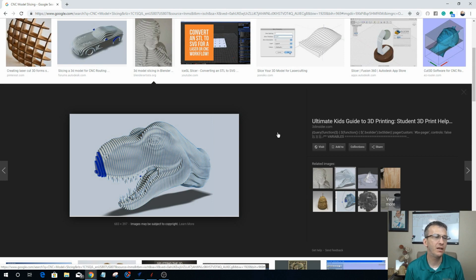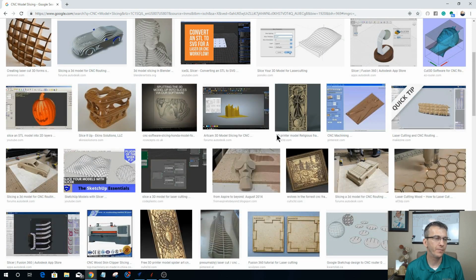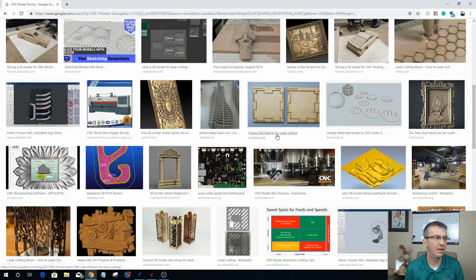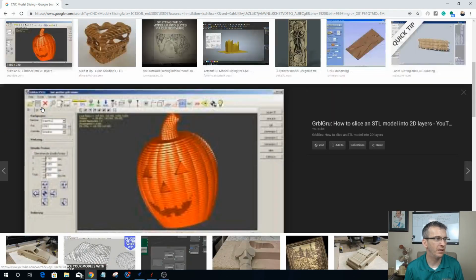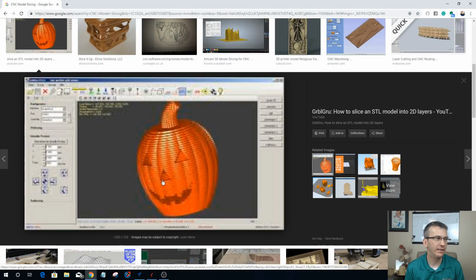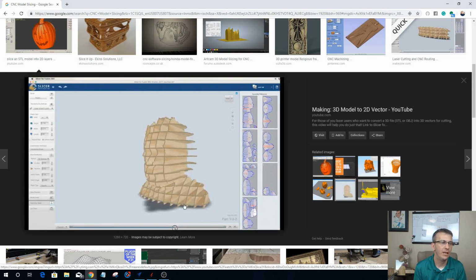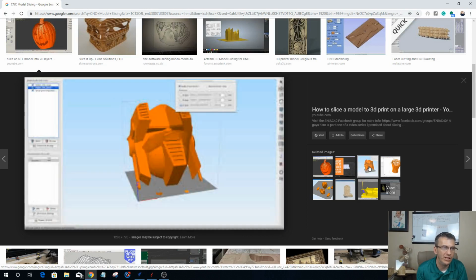But there's a lot of cool reasons for slicing. Here's another excellent example, like this pumpkin here. Slicing it up to work with that. Now, slicing is a common term that you would generally see when you're doing 3D printing.